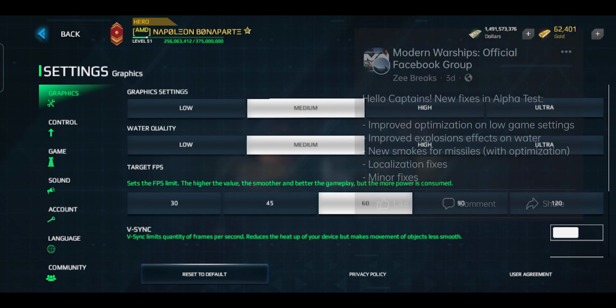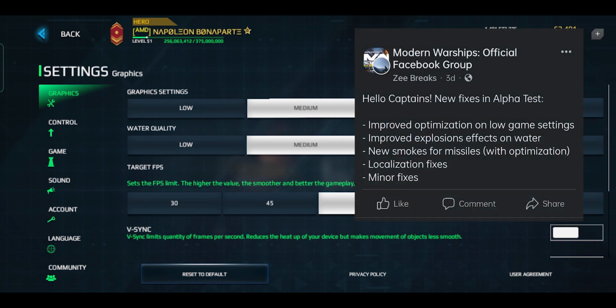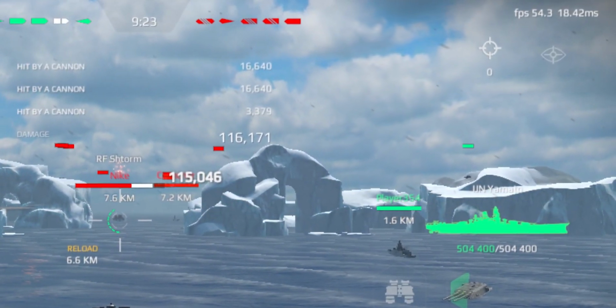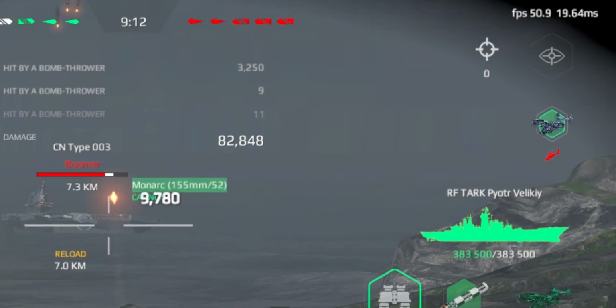Lastly, there's an optimization made for the low settings of the game. This came a few days after this update was released, and from what I can observe, there is an improvement in the stability of the FPS in this game. It wasn't like before anymore where FPS dropped very often, even at the start of the match or in the lobby. Before, it was impossible to get at least 35 FPS during battles, but now it can take me up to 50 FPS. However, it's not perfect.